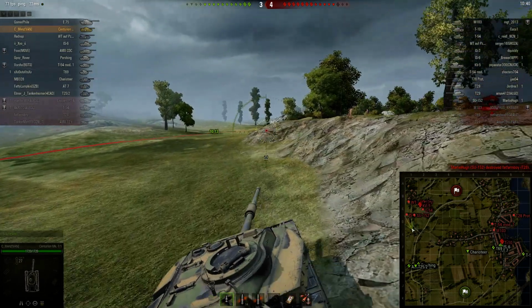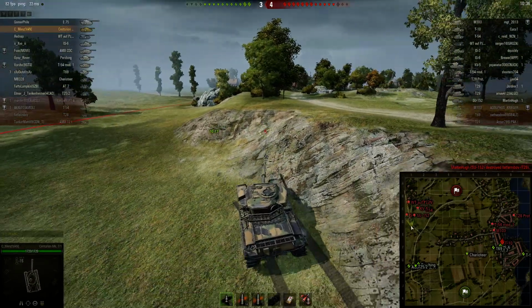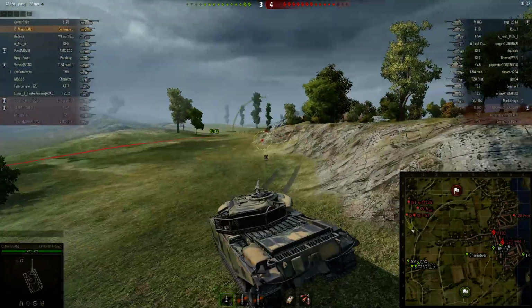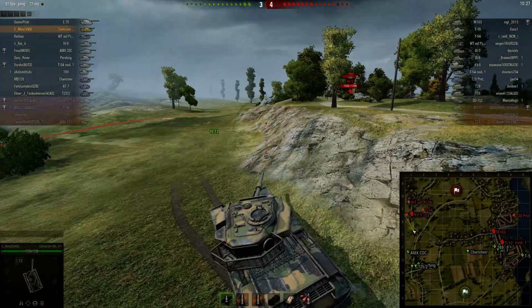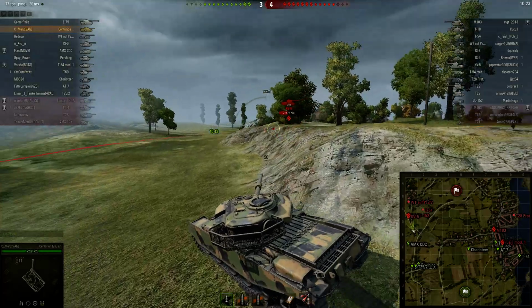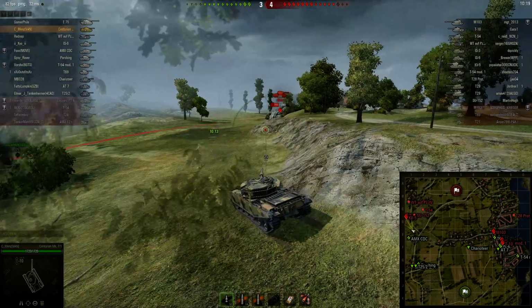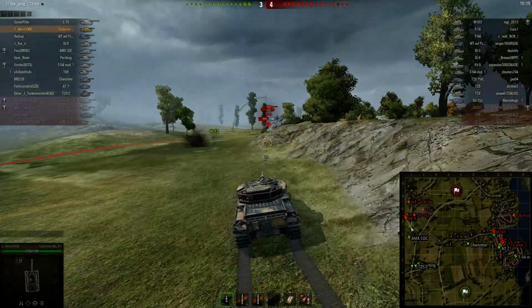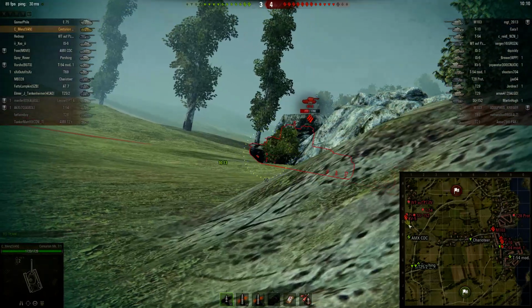But our team's not exactly doing great. It would be nice if our tanks behind me would actually push up. Now with that KV-5 pushing pretty hard, is he gonna stop? I was about to say, with him pushing pretty hard, I have a feeling he's just gonna keep on going. But yeah, I'm wrong. Maybe he's not gonna keep on going here. It'd be nice if they could track him now.